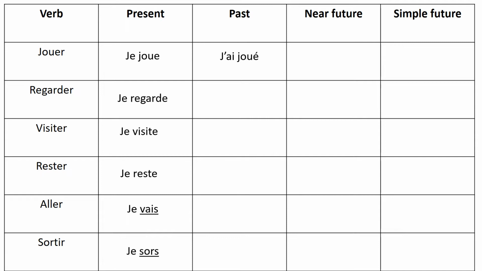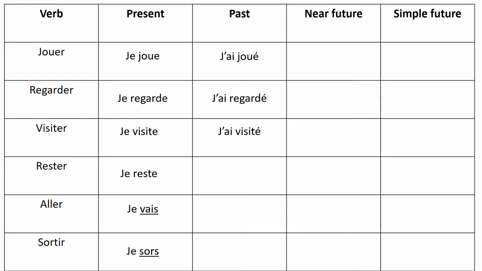So before, in the present tense, we were saying je joue, so short, sharp sounds, whereas now we're saying j'ai joué, j'ai joué. And the j'ai part means I have. The é accent at the end of the verb, the bit that gives us the A sound, j'ai joué, is the English equivalent to our -ed. I have played, j'ai joué. Following the same pattern then would be the next one, j'ai regardé, and also j'ai visité.